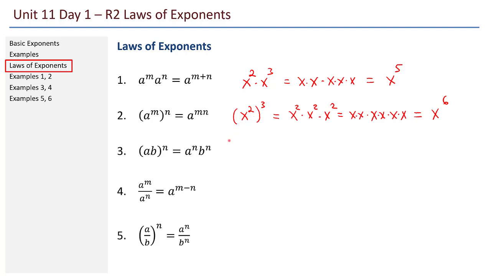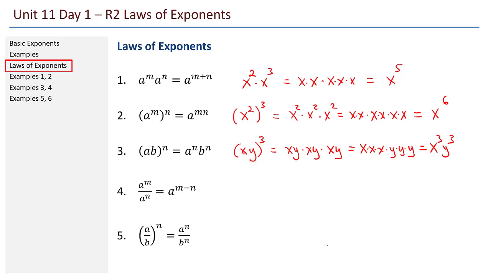Now sometimes you can have different bases. So far I've had the same base, just x. But what if I have x and y, all of that raised to the 3rd power? Well, that's the same thing as xy times xy times xy. But this is all multiplication, and multiplication is commutative, so I can move all the x's in front, x times x times x, and all the y's on the right, y times y times y, and that's x cubed times y cubed. So you see, you can distribute exponents over multiplication.